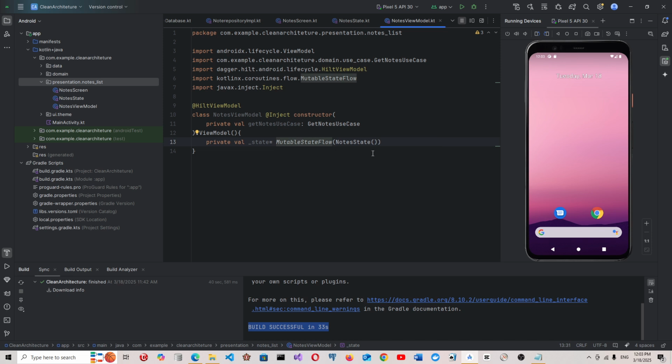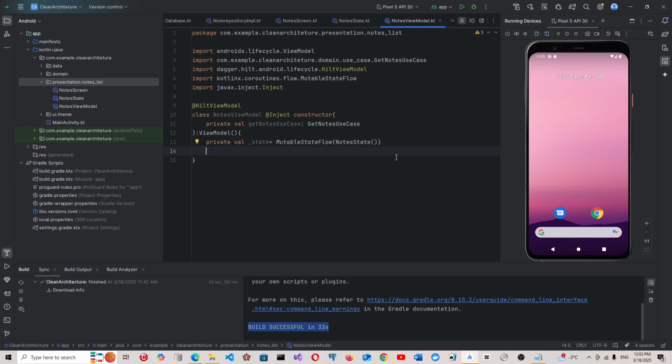So this will be the reactive UI, which will subscribe to any flow changes, and the subscriber will know that the state changed.